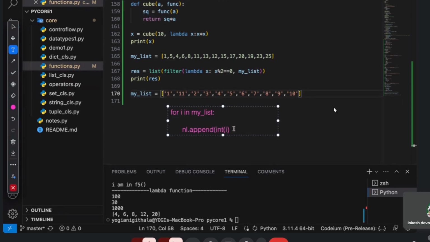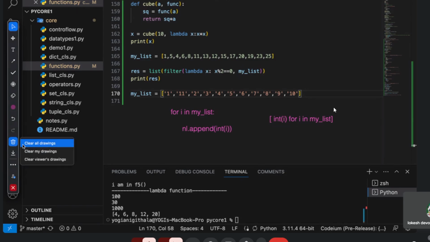Like this you will do, right? This is one way. Another way is int of i in a list comprehension, for i in my list. So every element from this list will be converted into an integer, and you will get the integer list.